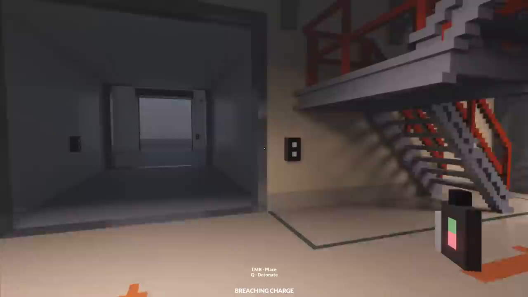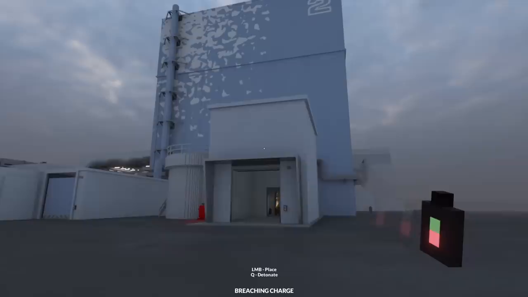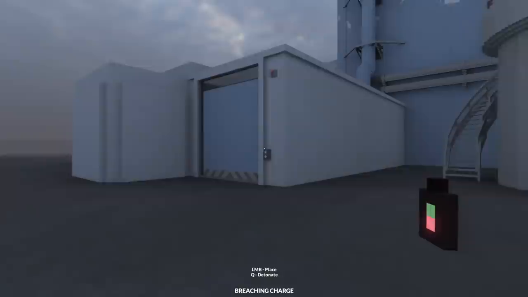Okay, how many do we have? We have 54. That's probably enough. It might crash my game. Here we go. Let's stand out here and let's go. Boom! Uh-oh. Okay. There's a lot of... Wait, what? That was it? What's in here? Open this?